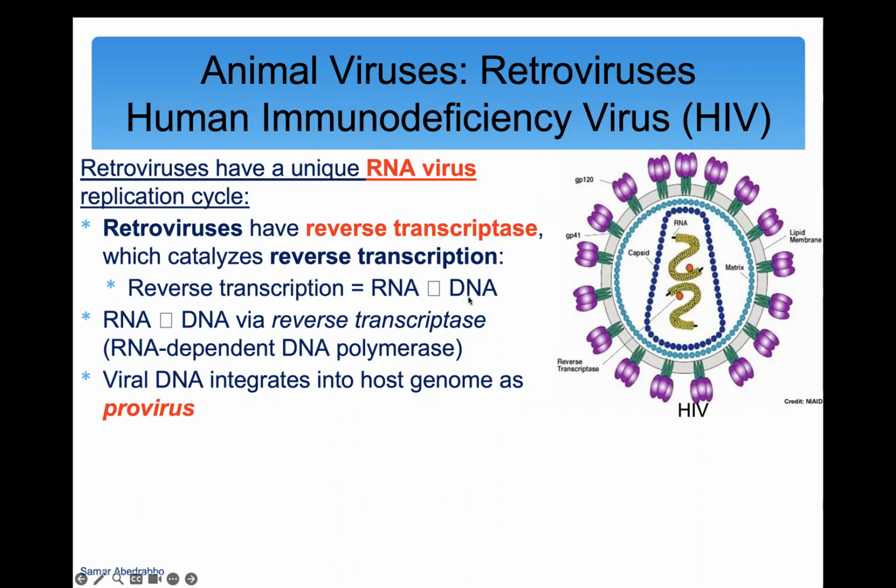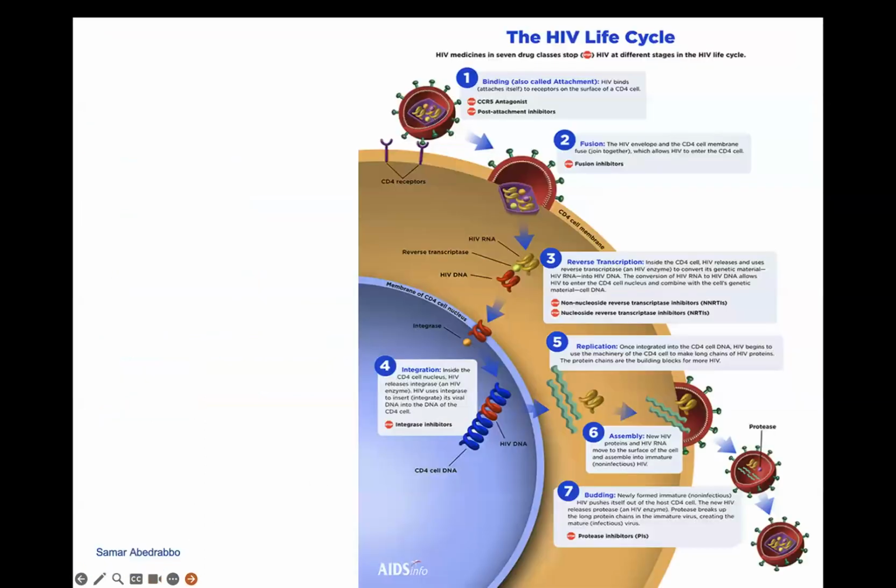And the reason why this is significant for a virus such as HIV is HIV is an RNA virus. So when it infects white blood cells, it will inject its RNA, but then using its enzyme reverse transcriptase, it will convert that RNA to DNA. And this is very important for the virus because then it can take that HIV viral DNA and integrate it into the human's own DNA. And this is not good. So this is one reason why HIV is a pretty significant infection to get.